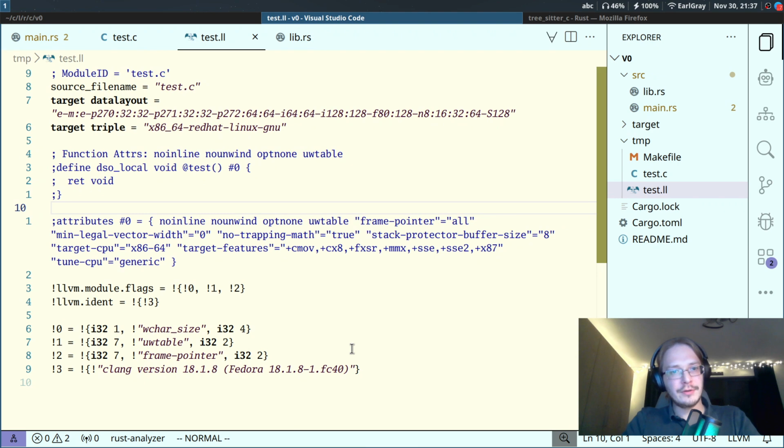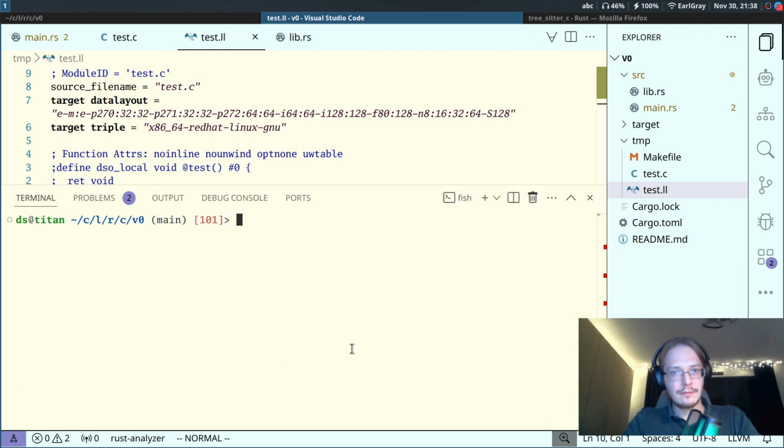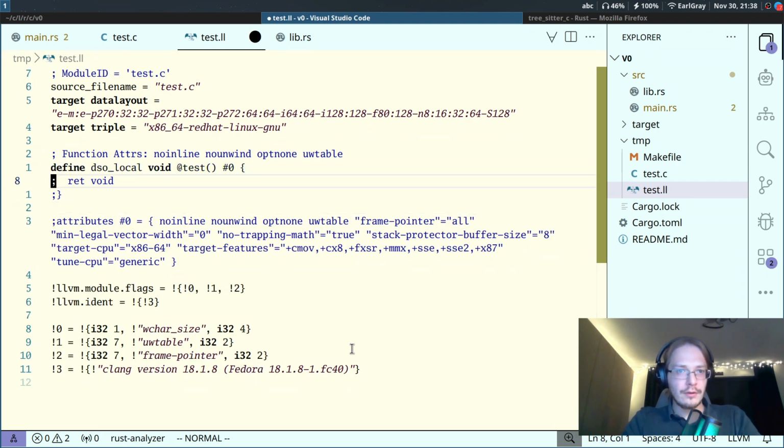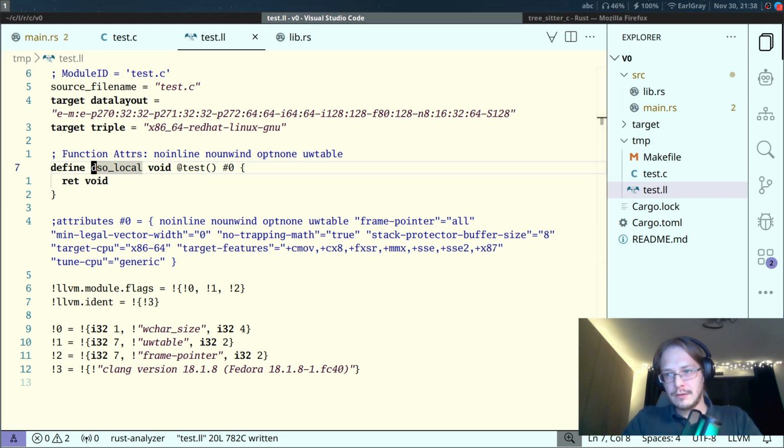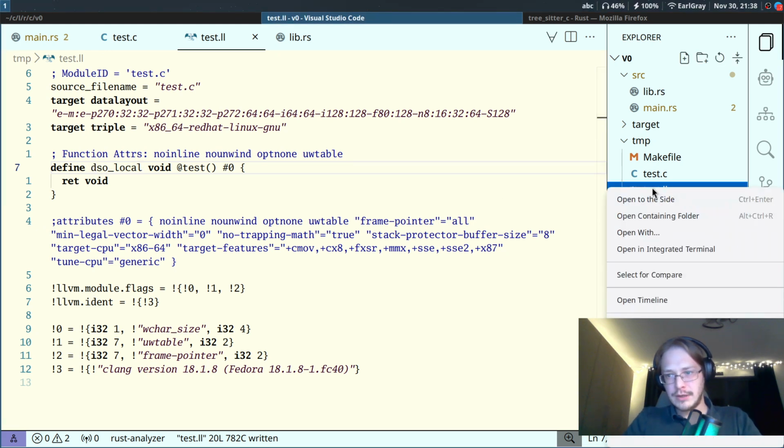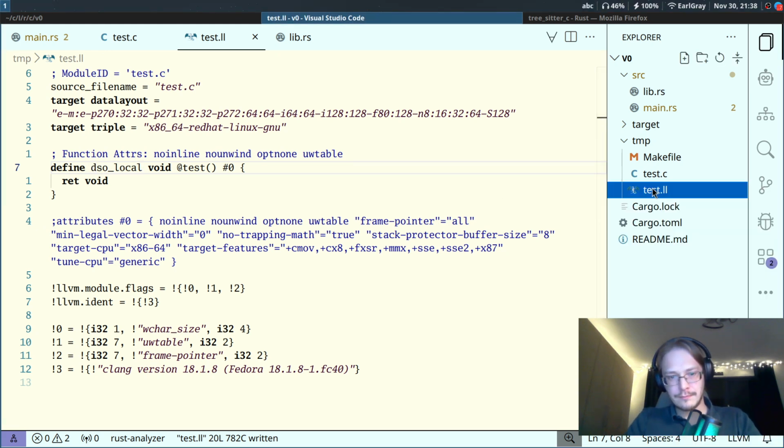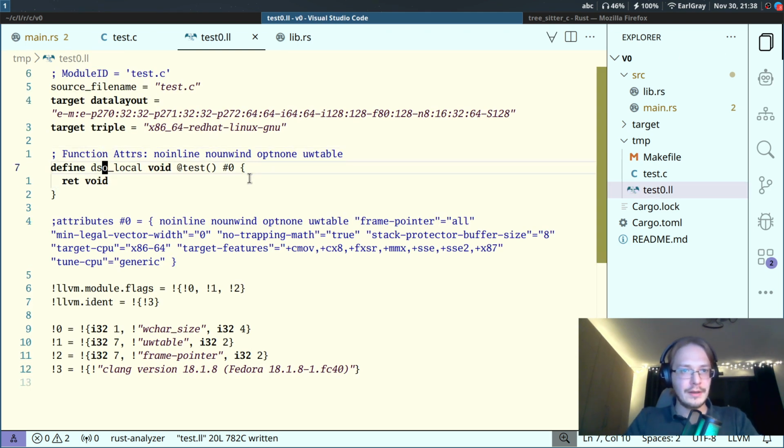Did it just ignore everything? Oh, no, this is our function. That's what we need to write. Okay, so let's rename this into test.ll, whatever, and let's generate necessary things.